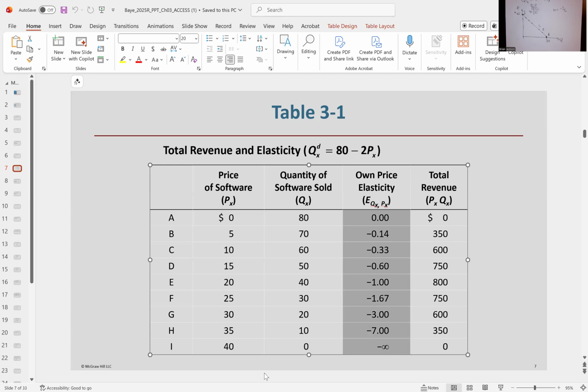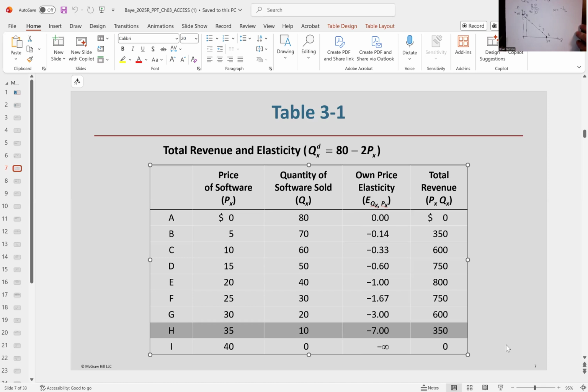What you see is the own price elasticity is going to vary as you move up and down the demand curve. I'll talk about this as well in one of the videos. Why is this the case? The idea here is that when you are at a high price, if you were up here somewhere, the total revenue would be given by this rectangle here. So let's say you were at point H here. Notice that's the next to the last row in this table.